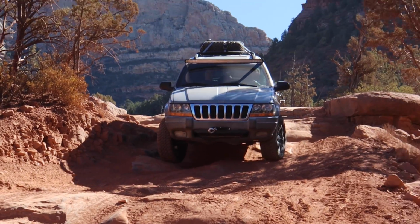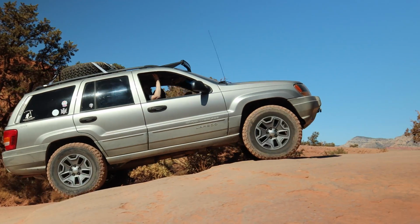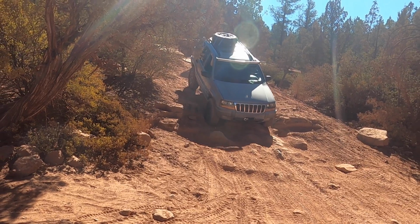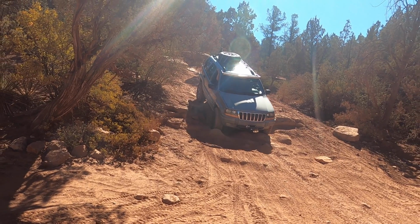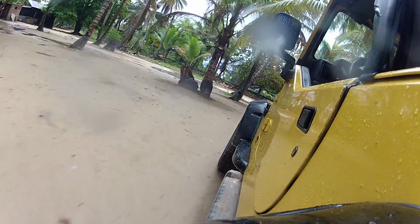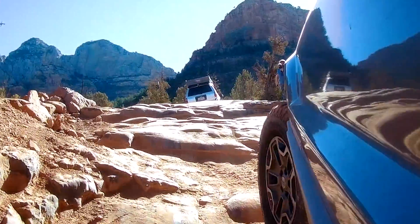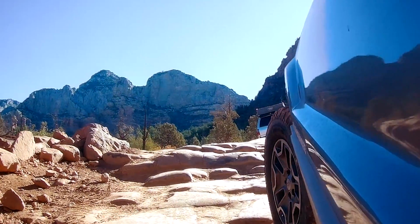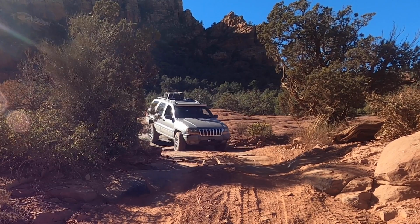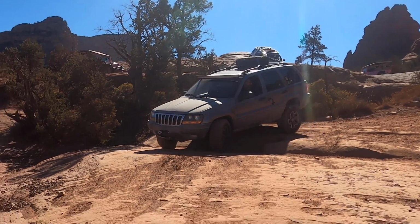But once you strip away this bias, the WJ actually starts to stand out as a value. Sold from 1999 to 2004, the Grand Cherokee stood as the flagship model in Jeep's lineup, with the highest trim level having an MSRP north of $35,000. That same era's top-of-the-range 2-door Wrangler Sahara could be had for under $21,000. Fast forward to today, and that same Wrangler will run you somewhere between $10,000 and $20,000, while the same Grand Cherokee, in acceptable condition, can be had for as low as $2,000 to $3,000. If you're willing to take on a bit of a project, you can find it for much less than that, too. This leaves quite a bit of money left over for repairs, maintenance, upgrades, and accessories.